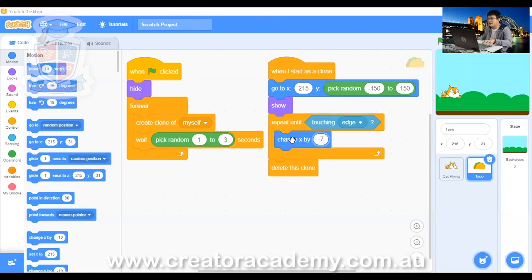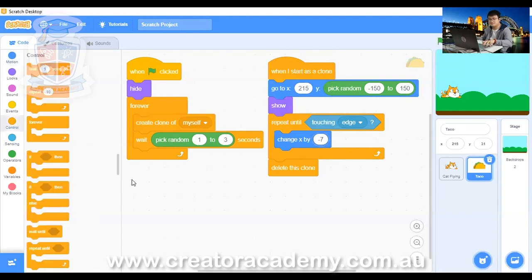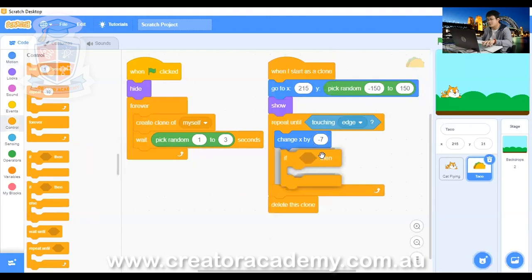So inside the repeat until touching edge code here, we're going to have an if then block. So go into control. And then we want to have an if then block over here.